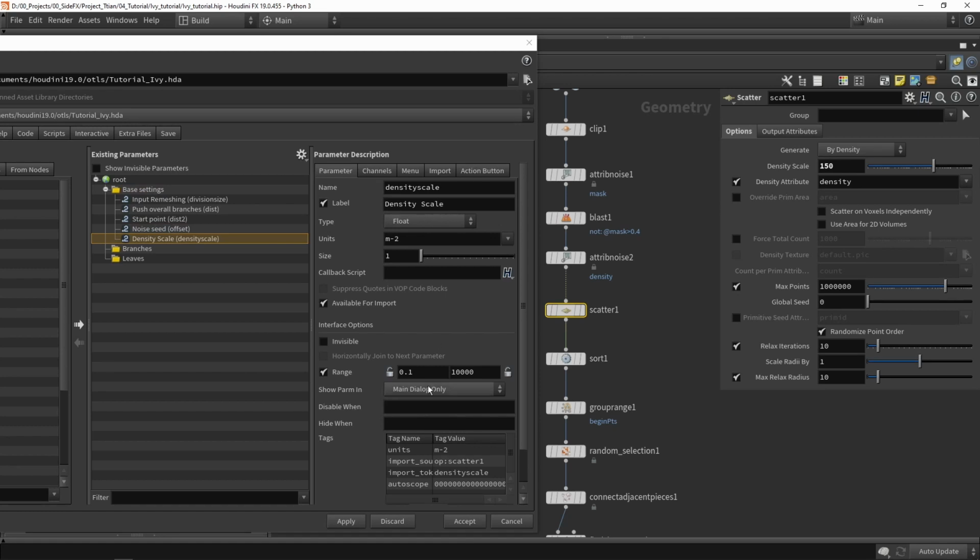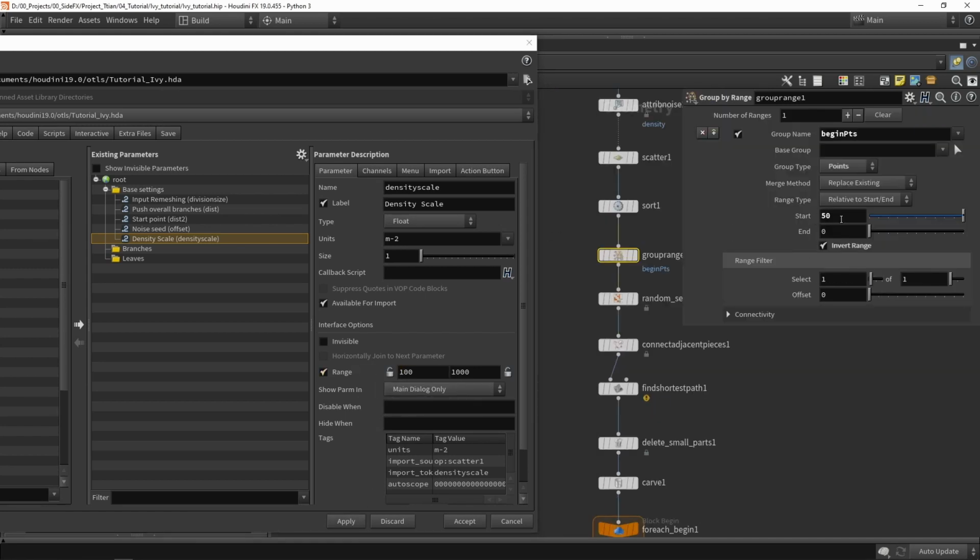I think density scale is good naming. We need to be careful here with the range again. If you put this all the way up to 10,000, this might be a lot. So let's just say 1,000. So from 150 to 1,000. Maybe just say from 100 to 1,000.